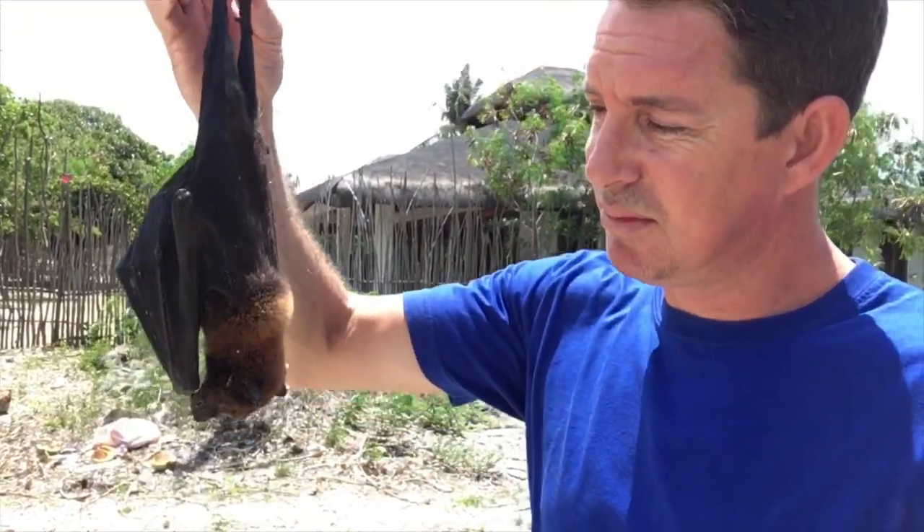Next thing is - I'm holding a bat. This poor little guy is very dead. He died this morning at 3 a.m. up on top of our power pole. There was a big flash and a pop, and power went out. I came out this morning and found him just hanging there. Very calm, poor guy - he's really cute. Anyway, his claws are sharp, and we've got other stuff to look at.